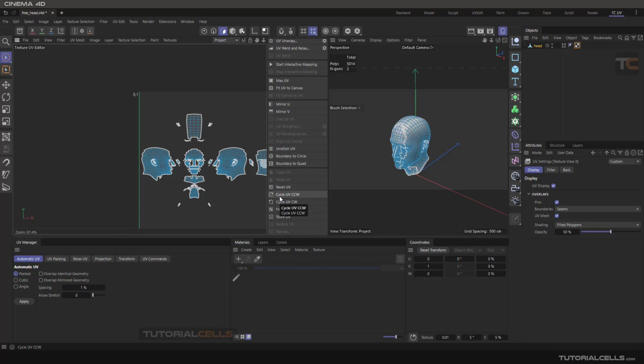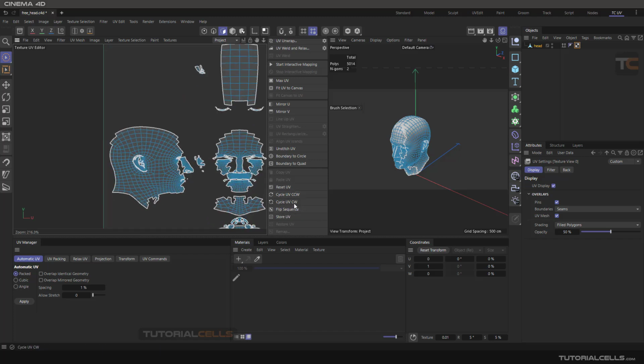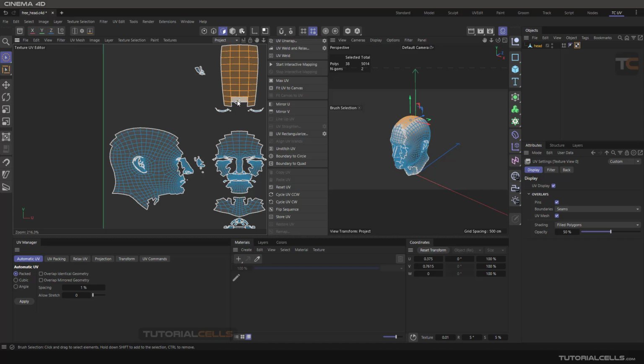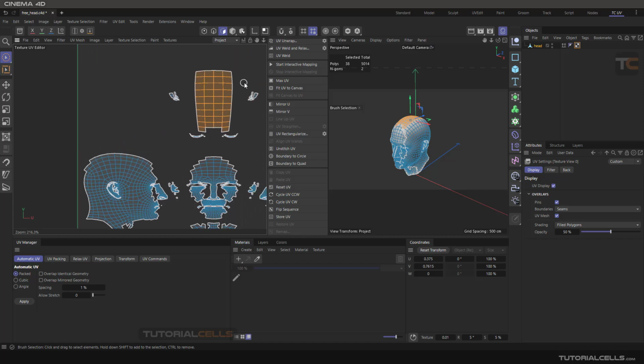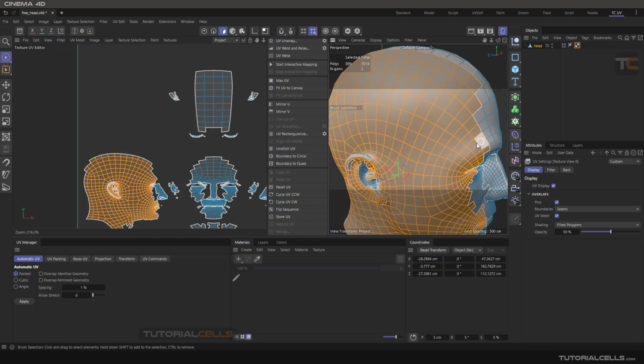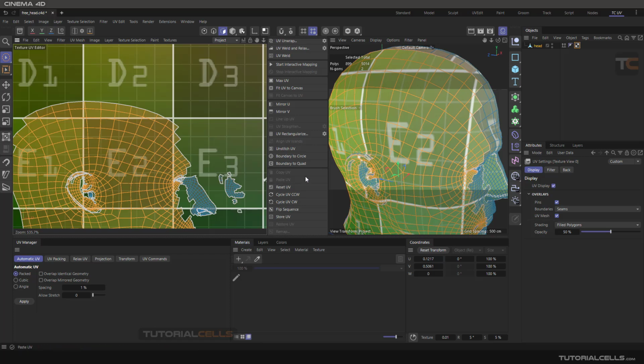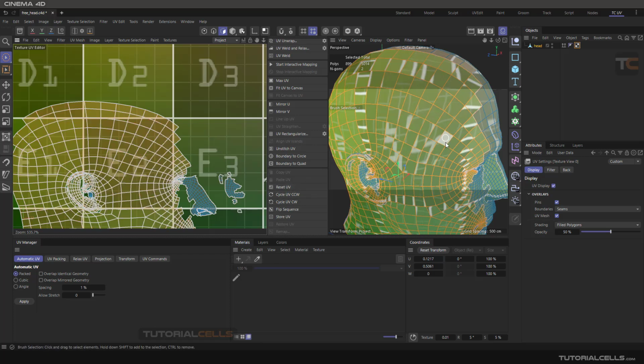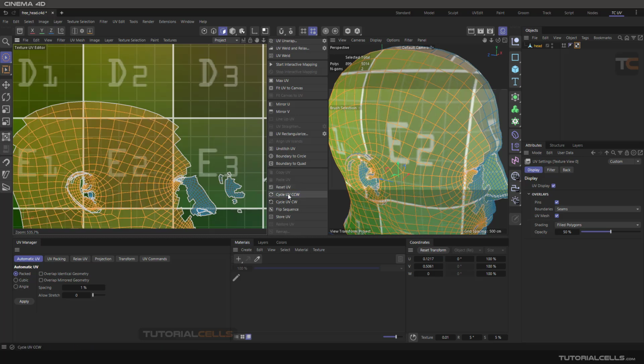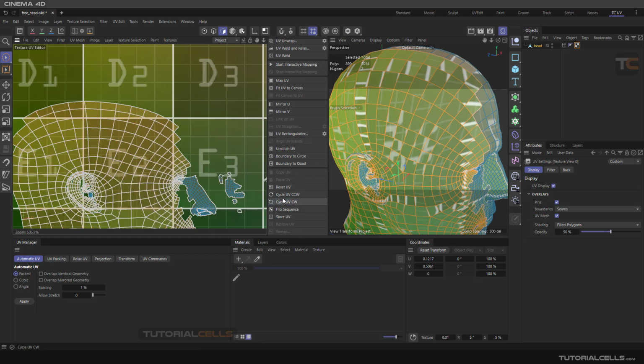You can rotate UV counterclockwise or clockwise. For example, it does not rotate the whole UV, it rotates individual UVs. You can better see that here. For example, in this mode, opening the texture, come here, you can see it rotated clockwise. You can see it's rotating the UV coordinates individually, counterclockwise or clockwise.